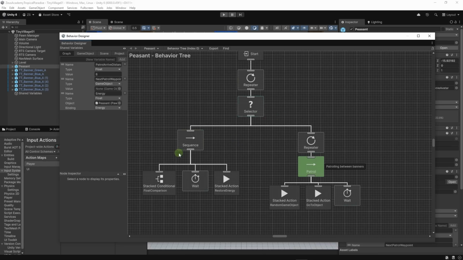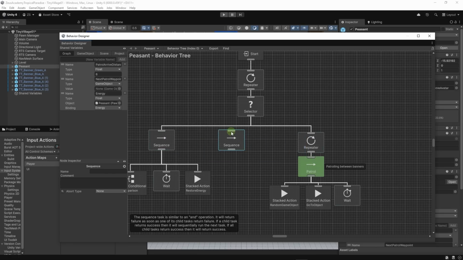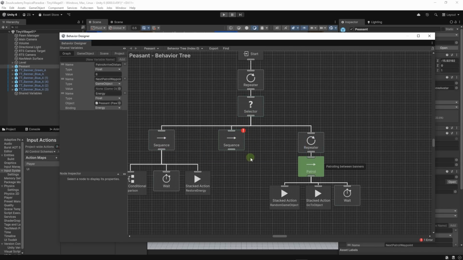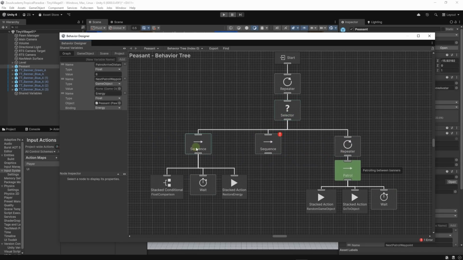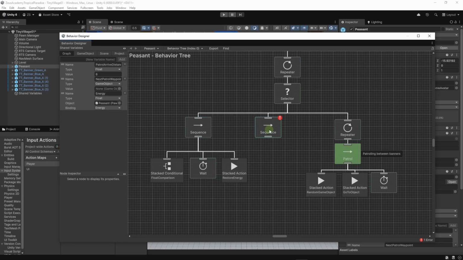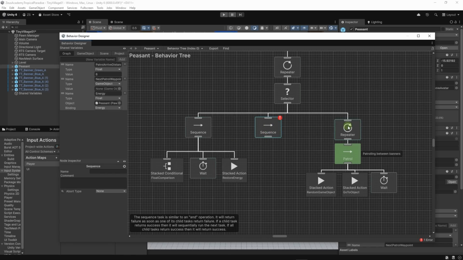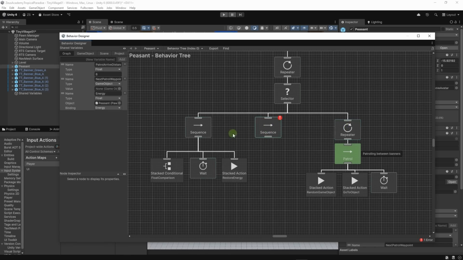Since the selector starts with the first child and then moves on, just for illustration purposes, let's add a third node here. So the selector will start with this one and then move on to the second child and then move on to the third child. So we can say that this child has the highest priority because we start with it first, and then this one has the lowest priority. So priority goes this way from left to right, from the highest priority to the lowest priority.